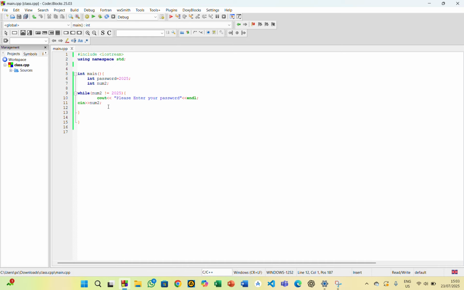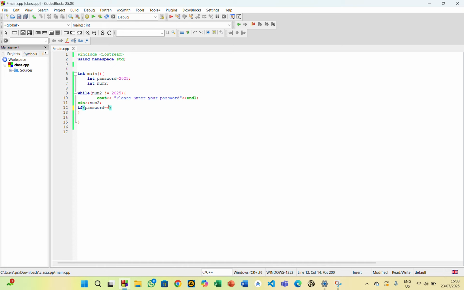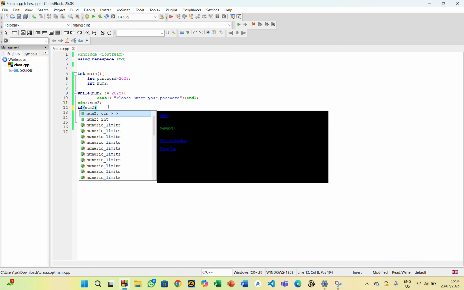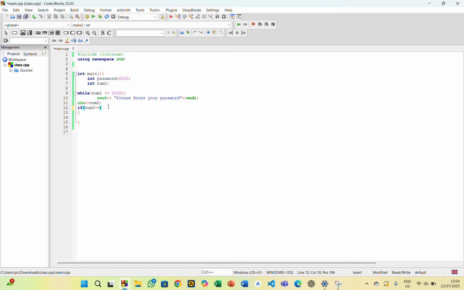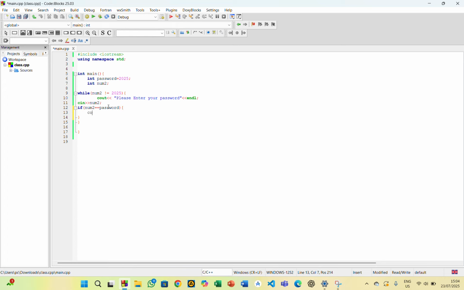So for instance, we can use the if else statement here. So you can say, if, let's say, num2 is equal to password, then it should cout welcome.